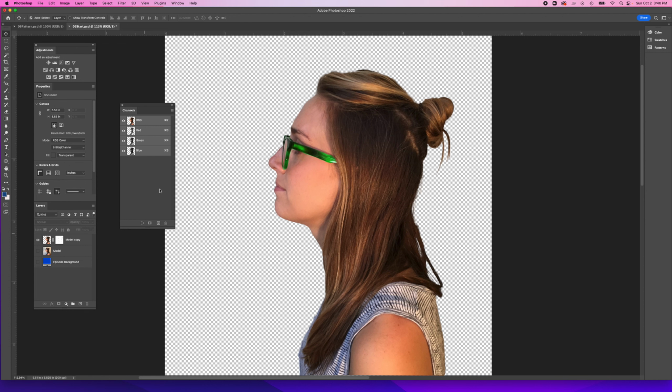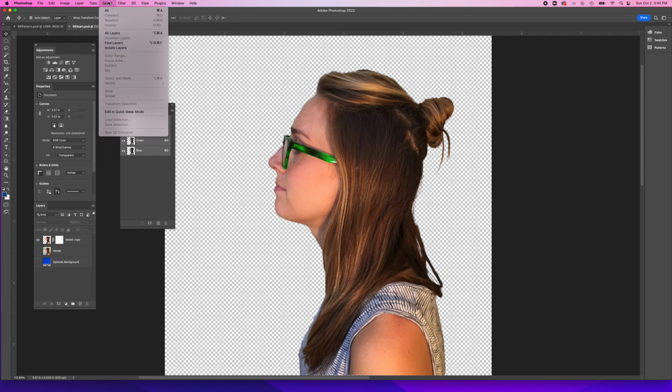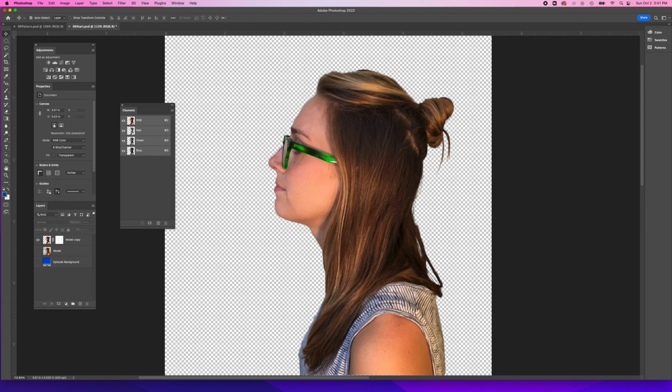The first thing we're going to do is go to Select, Save Selection. But you can see that it's not activated. It's in light gray. So let's go back. And in the layers panel, so here we are in the layers panel, use Command-click on a Mac on the layer thumbnail icon of the model copy. So right here. And there it is. Now it's a selection.